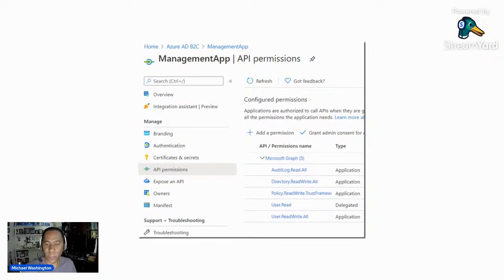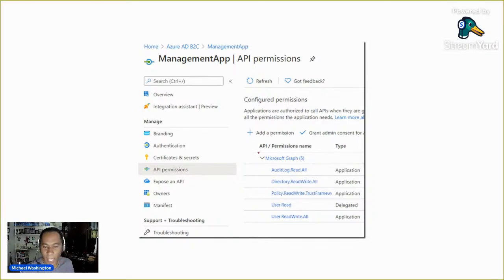So to programmatically talk to the Azure B2C tenant from our Blazor application, we need to create yet another app registration. But this time, this app registration will have special permissions, essentially the ability to read and write to the directory and to read all the user's properties.